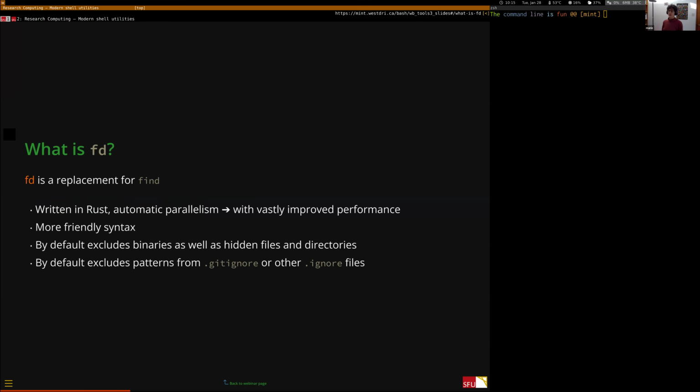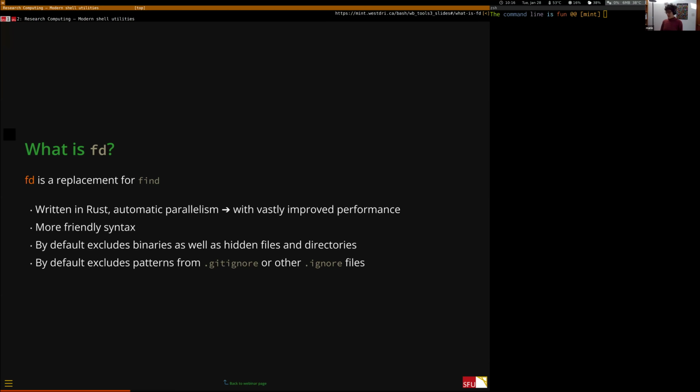it's just great. So it's also written in Rust, and it runs in parallel automatically so that you have a much, much faster performance out of the box. Also by default, but these can be overwritten, it's gonna ignore hidden files, it's gonna ignore binaries, and it's gonna ignore anything that is in a .gitignore file if you're in a Git repo, or in some .ignore file that you can create for a number of utilities, including fd.